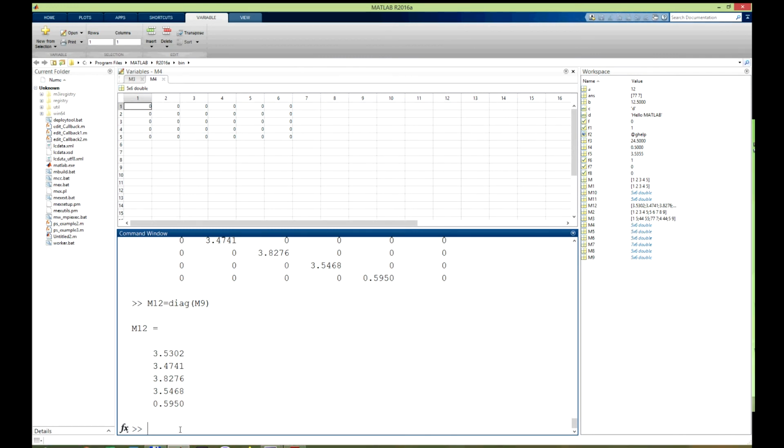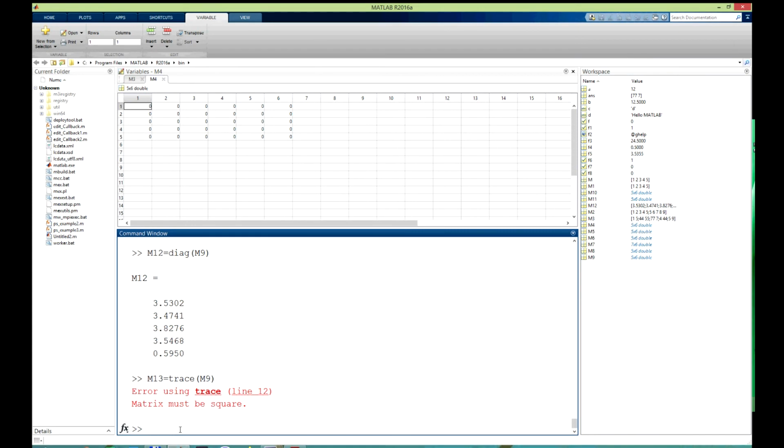Also, if we work with these functions, the function trace may also be useful. Trace is the sum of the diagonal elements of some matrix.